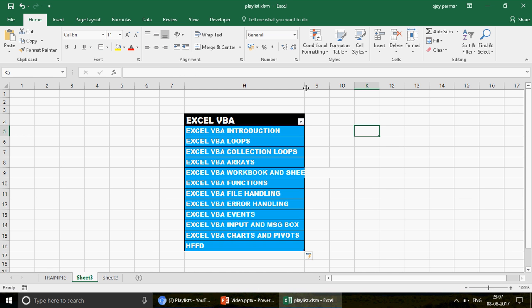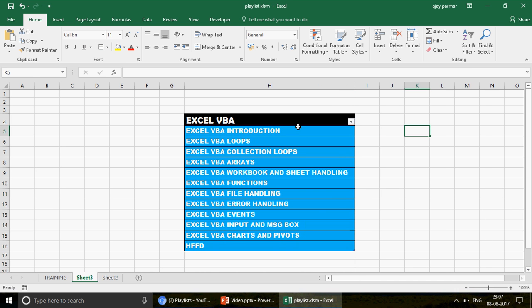Tables are very useful when you want to create charts or pivots, because if you create pivots or charts from these tables, you don't have to use the OFFSET function to make things dynamic. Every time we have new data and you want the chart to pick those items automatically, generally people use the OFFSET function, and I talked about that in my videos as well. But if you use an Excel table, there's no need for that, right? The chart will automatically pick up the data, and the pivot will also automatically pick up this range.